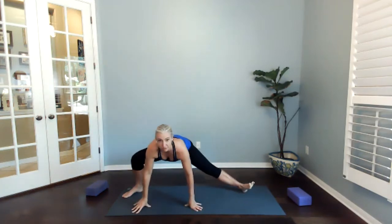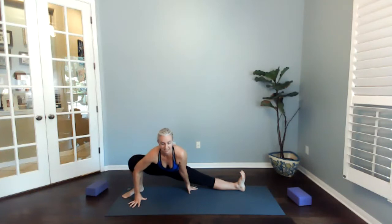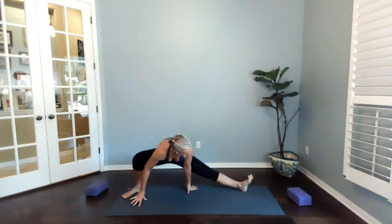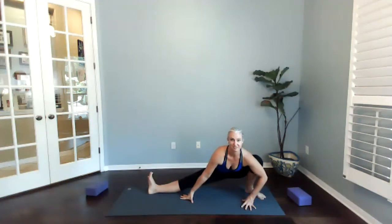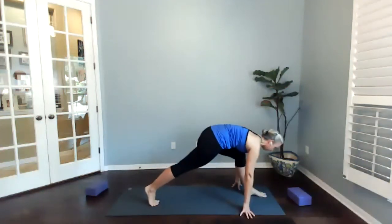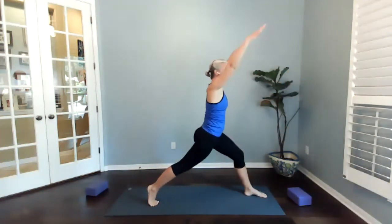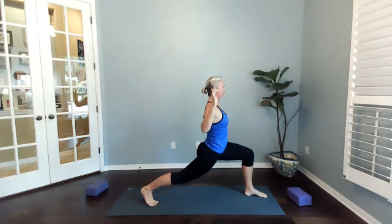Coming down to a side lunge. Flip your left toes up. Lunge. Transition to the other side. Turn to lunge, right away, root down, rise up, inhale, deepen. So we're going to go through that again.